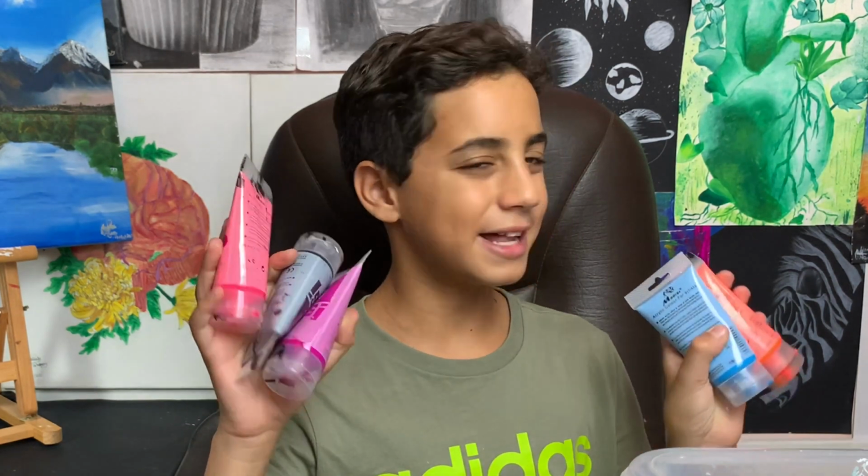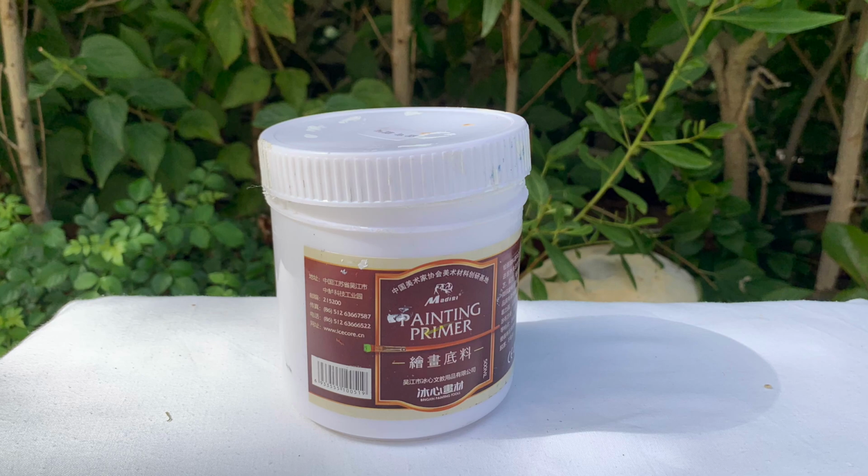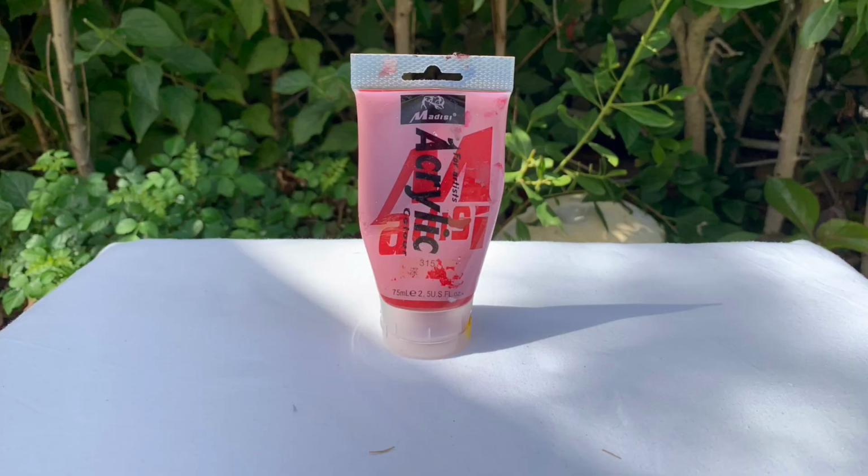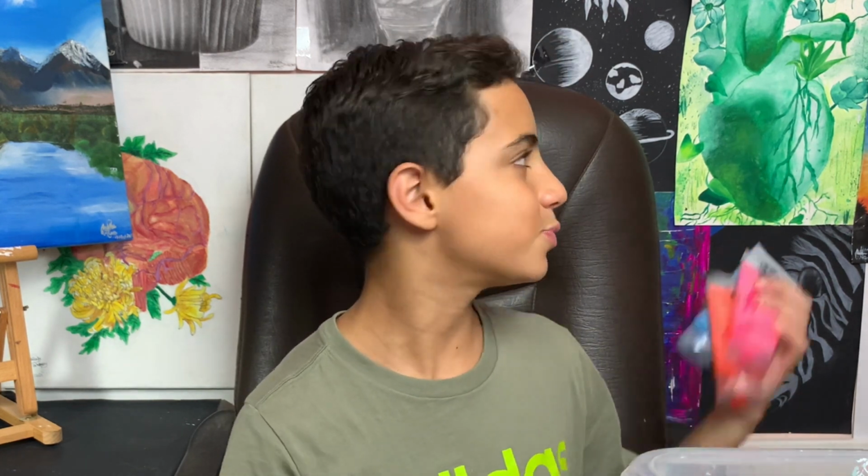Lastly, for the grand finale, I mean the cherry on top, I got these really cheap Madison paints. These are the same brand as the Gesso. These are like 25 Egyptian pounds each, which is cheap. It's around $1 each. But they are good for $1 each. I pretty much use these for the projects or paintings that I don't really care about. Like for my abstract painting video that I did, I used these paints because I didn't want to waste my more expensive paints.